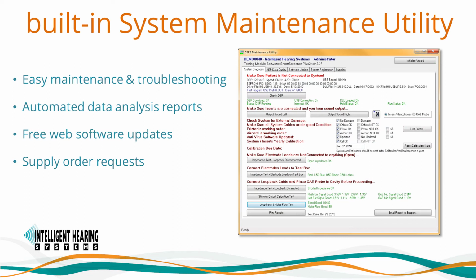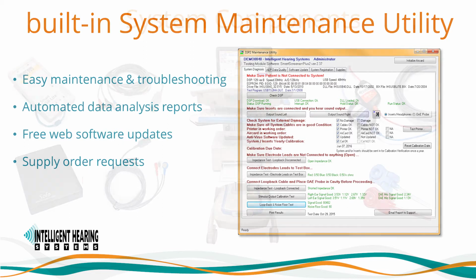SmartScreener-Plus 2 comes with an integrated system maintenance module, which facilitates system checks for monthly maintenance and troubleshooting. This module includes an automated AEP data analysis report to assist in monitoring program outcomes. Free web auto software updates can be done seamlessly from the module as long as the computer has an internet connection. Users can also request supplies and send us a request for quotation right from the machine.